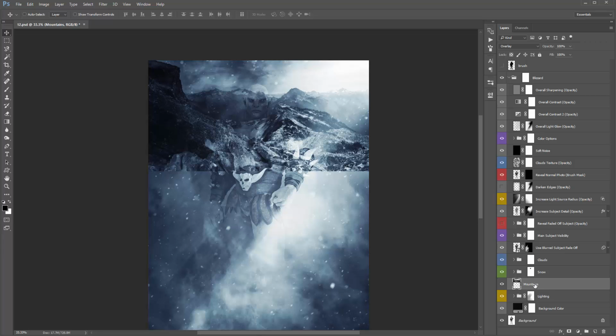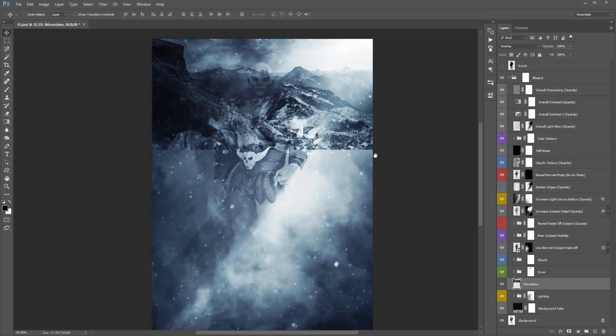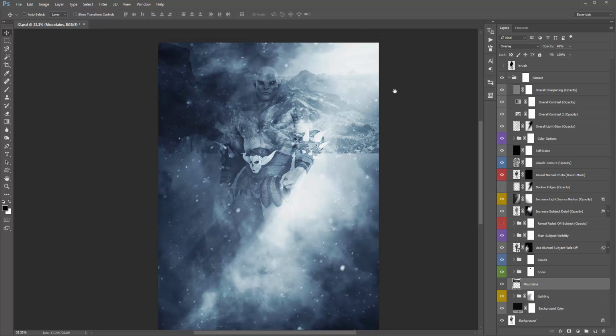You can see now it's much more visible where our light source is, and as it gets darker, the mountains get a bit darker. So that's what we want. But I'm going to lower the opacity down a bit, so it looks more faded off in the background. You can see currently we've got this harsh line here. I don't want any of these mountains to the side, and it's currently crossing through our subject.